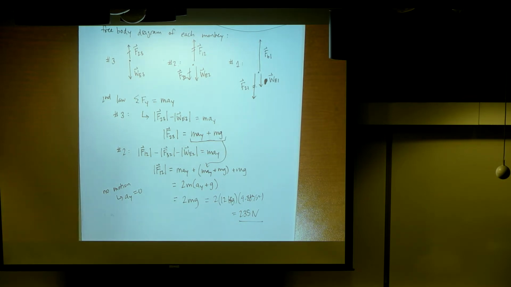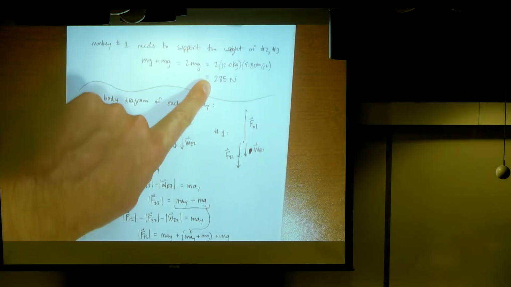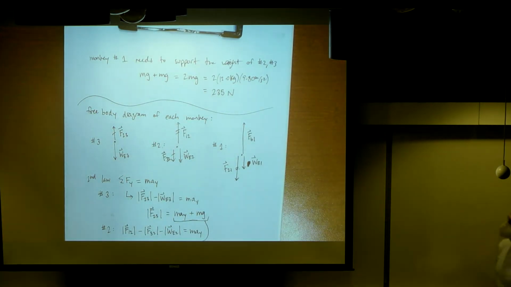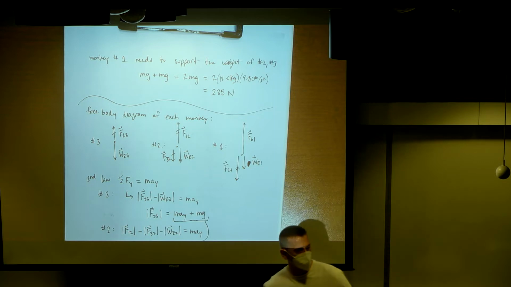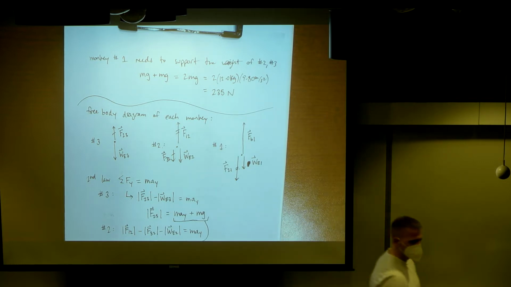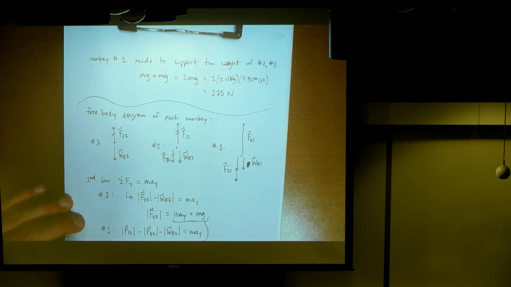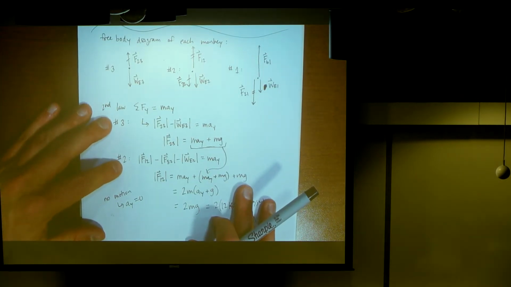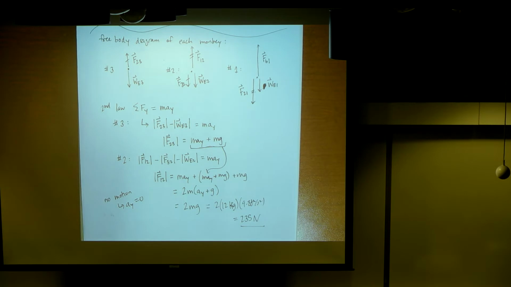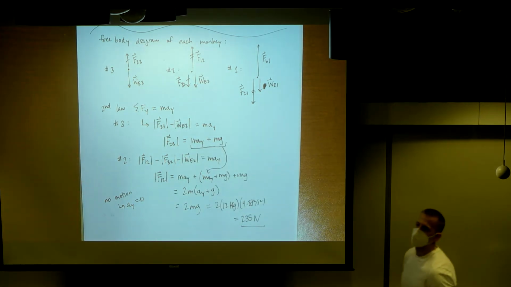So again, this is something you can probably just know intuitively, just by the fact that the monkey at the top of the chain has to support the weight of all the ones below it. And if there's 2 below it, then we have 2 weights, 2 times mg to support. And that should be fairly intuitive, right? But if we analyze it in all its gory detail, this is what it looks like. And again, for problems that don't have an intuitive solution that you can just see right away, you have to know this kind of process, all right? Because it's the only way to go. Do we have any questions? All right, so let's keep moving.